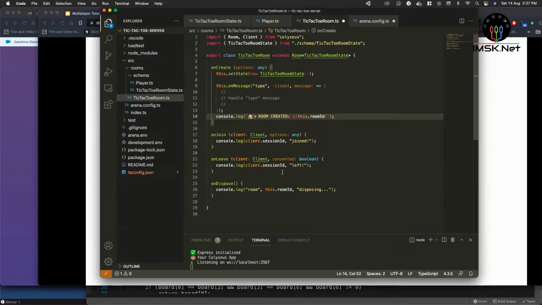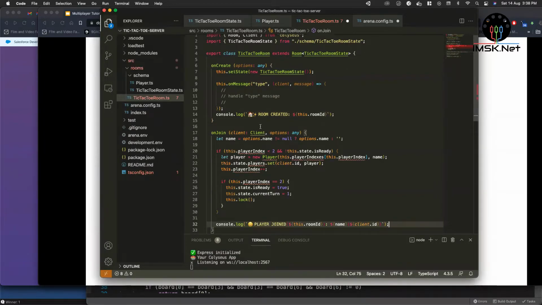Okay. So what I want to happen when a player joins the room, that's the next logic that I wanted to write. Every client comes with its own set of IDs, by the way.